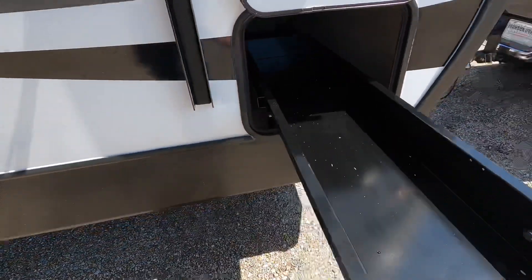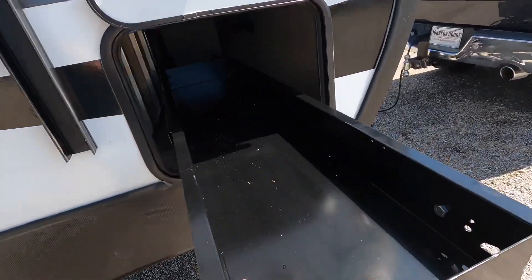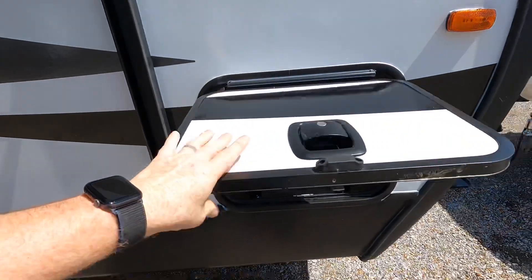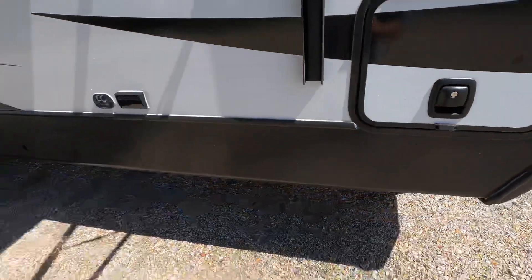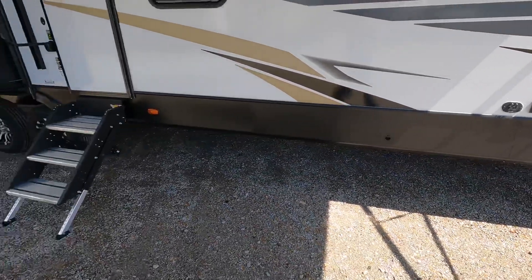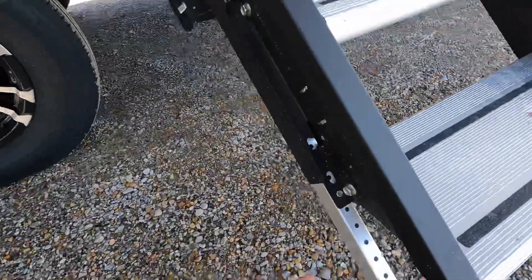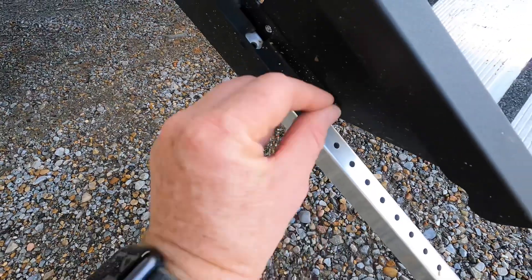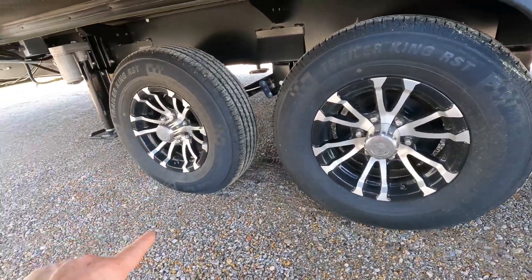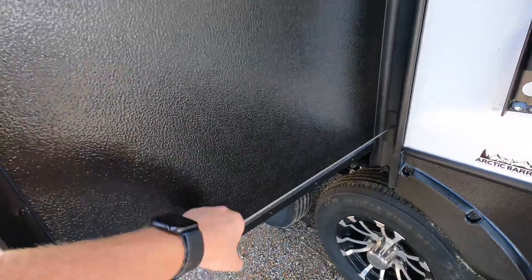Storage compartments use magnetic latches to keep them up and out of the way, with slam latches securing them. Check out the fully retractable metal pan — it gives you loads of actual storage space without having to reach all the way through. TV connections and satellite connections are provided so you can place a table there for your equipment. The solid steps flip up and inside the unit. Cable-driven slides are used on all three slides throughout the coach, with 16-inch alloy wheels.